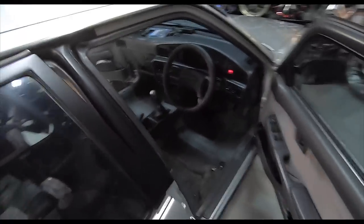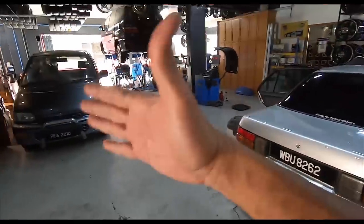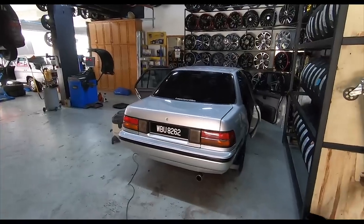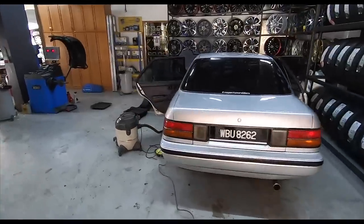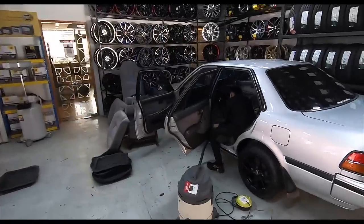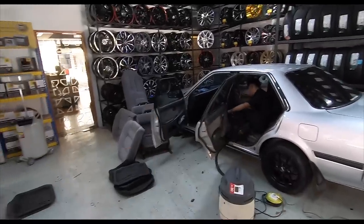That's why you need to make an appointment — it's not about whether they can do it, of course they can. It's just a matter of whether they can store your car inside, because there's no way they're going to park it outside. They'll definitely park it inside. And for 200 bucks, I think it's going to be worth it. They're not going to remove the door cards to clean them — those can actually be cleaned while still on the door. It's just the seats that need to be removed.